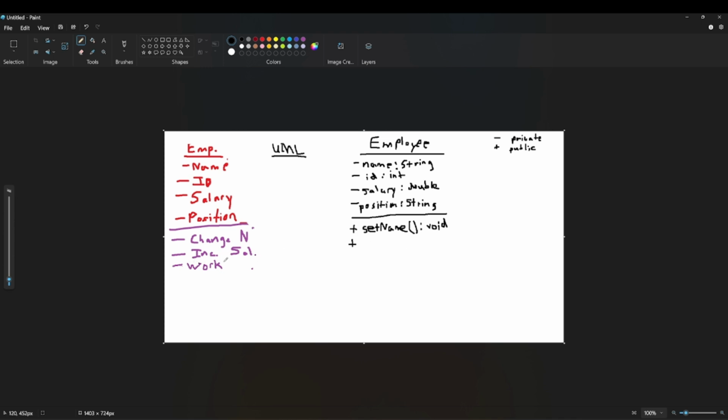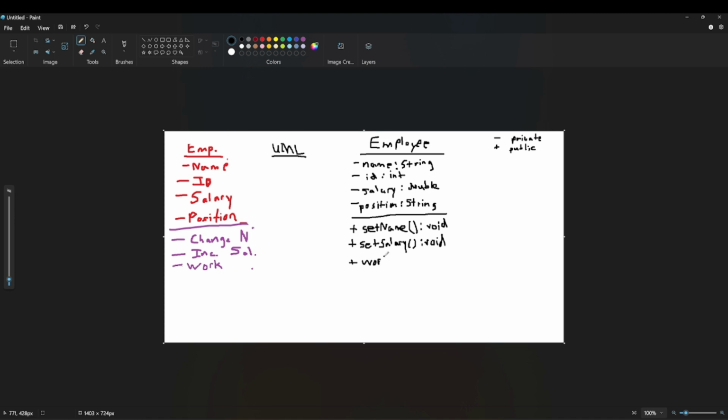Maybe instead of increasing the salary, we want to set the salary. So we're going to say set salary. And this will be void too. And then we're going to have work.